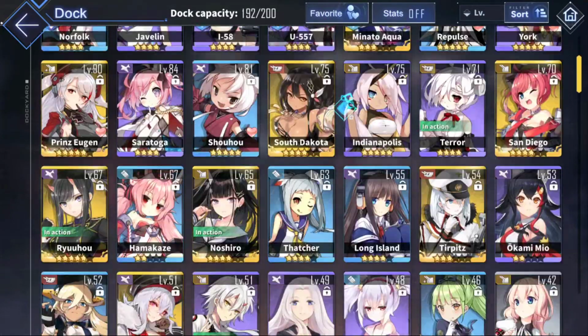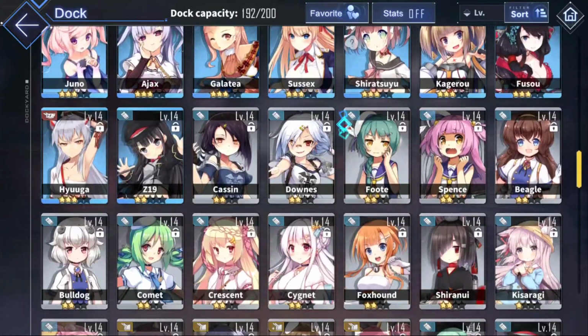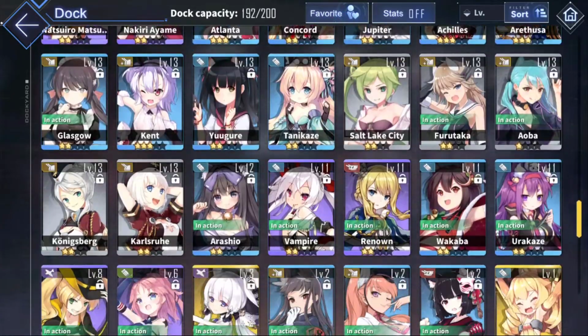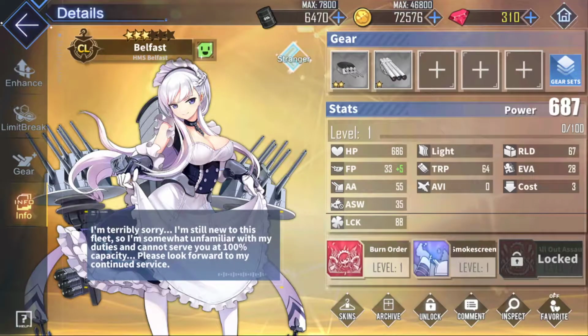It's Belfast. She's from HMS. She's one of the best ships for the PvP in Azur Lane, and they just gave it to us today. I got it on, so I'm very happy about that because you can only get this ship by building. This is one of the handful of ships that you can only get when you build it. So you just have to wait for a time when she's on the banner, and then you build and get her that way.